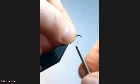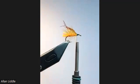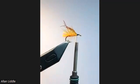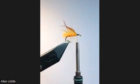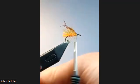And I've just laid a bit of thread just to set the deer hair on. And with this one, what I'll do is I'll jump back onto the actual deer hair. But again, guys, whatever colour takes your fancy, experiment, play about, and you'll find whatever works really well for you in a fishing sense.